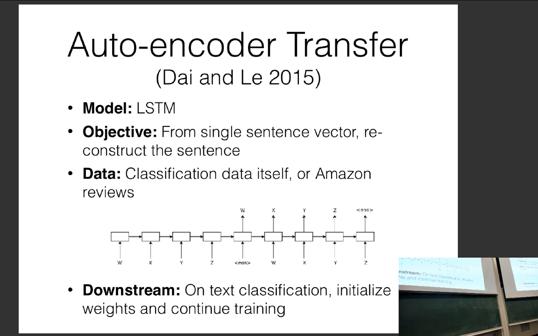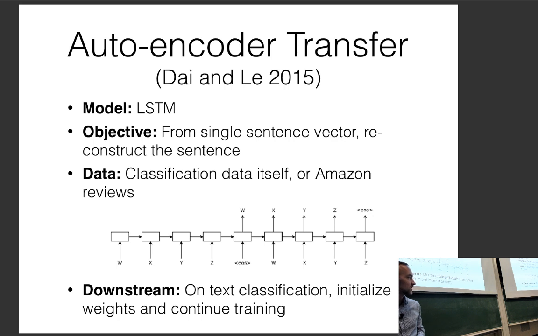So okay, another example is autoencoding. So this is another thing you might think of doing. And basically the idea is instead of taking the language modeling objective, you have an autoencoder. So the basic idea here is you take the input, you encode it into one vector, and you take this vector and you predict the output. So here the model is the same as the previous one. The objective is a little bit different. The data is the same as this.